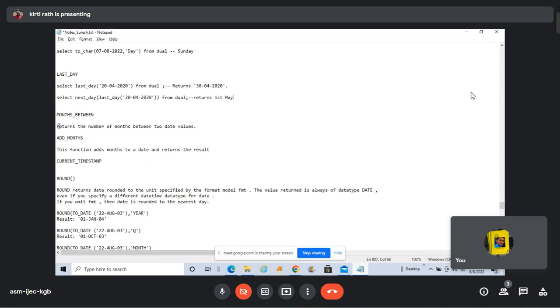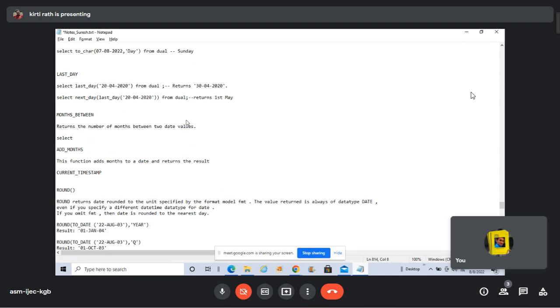Months between, these are very commonly used functions. Returns the number of months between two values. So you give two values, date one and date two, and it gives you the result, even in decimal.